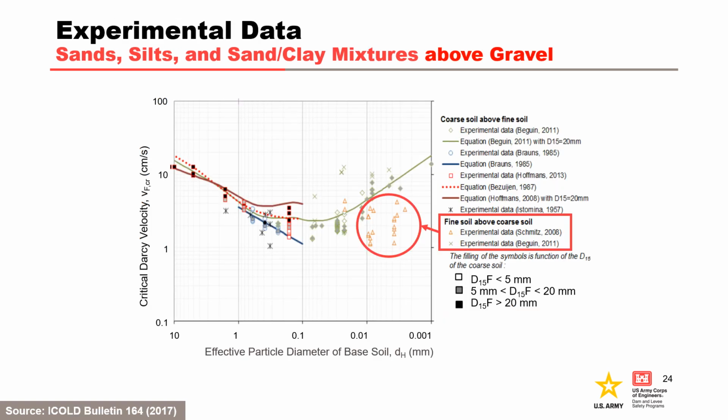Experimental data for fine soil above gravel is limited. This phenomenon is complex and it can't be directly linked to river erosion. The influence of confining stress on critical Darcy velocity was noticed, and measured critical Darcy velocities were of similar order of magnitude as gravel above fine soil, i.e. between about 1 and 10 centimeters per second. For silt above gravel, where erosion might be expected to initiate when silt particles fall into the gravel, initiation of erosion is dependent on the transport of particles, not by detachment.